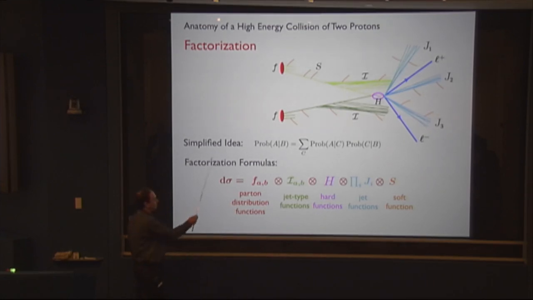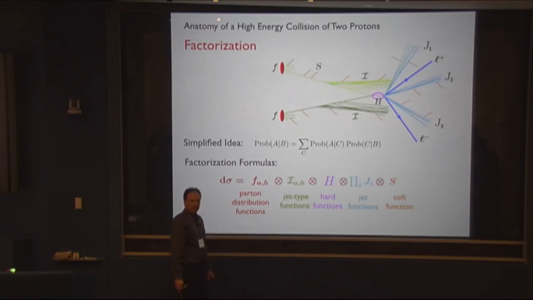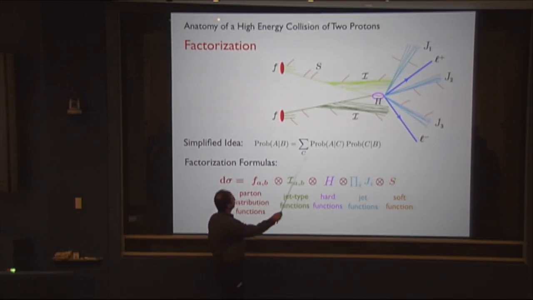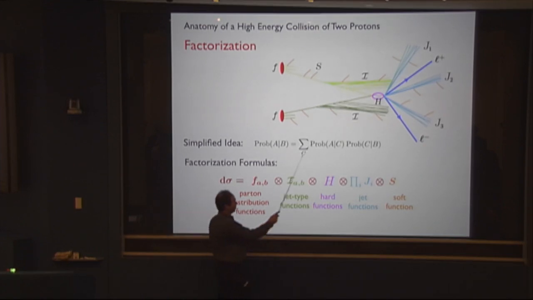And if you want to think about what really the underlying idea is, you can think, well, I want to calculate the probability that if I make a proton collision, I produce a Higgs boson. And I'm going to try to calculate that with conditional probabilities, okay? And simply multiply them together and sum over C. But really the hard part here is identifying what is this C, right? How am I breaking up my probability into pieces? And this analogy is, of course, not perfect. And in fact, the things that I'm multiplying together are not really probabilities. So the interpretation is not precisely this. But this gives the idea of what I'm doing when I try to describe the probability as a product of pieces.